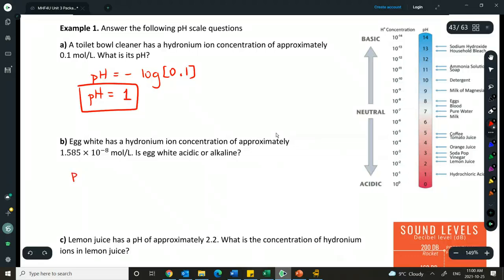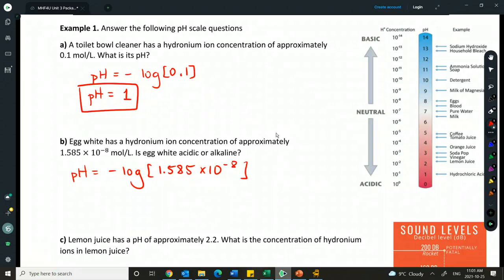Let's plug this in. Again, this is concentration of hydronium ions. So I'm plugging this into the logarithm here. What you might want to do is just calculate that first and then plug it in, say log of answer times negative 1. Or you could just plug it in all at once. Probably would still work.